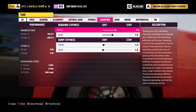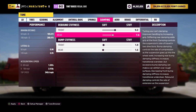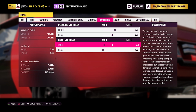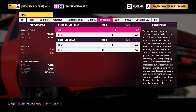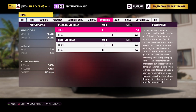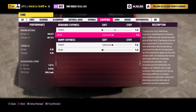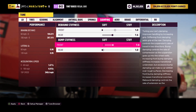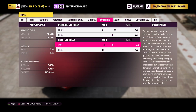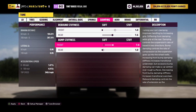And now let's go to the dampening. The dampening, what I do, I always do everything based on this one here. As this one is a 7.6, I make this one here a 7.6, and I make the rear a 1, and then I make the front a 1. So what this does is an equal distribution between the rebound and the bump stiffness with the vehicle. As you see, the front is soft, the rear is stiff, but now the front is stiff and the rear is soft. So it makes a real nice equal distribution, and it helps the car hold on to those back suspension and make the car wheelie very, very well.